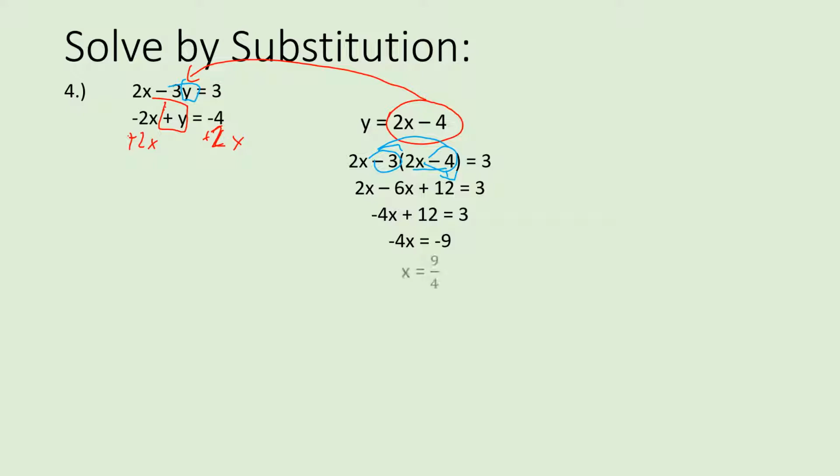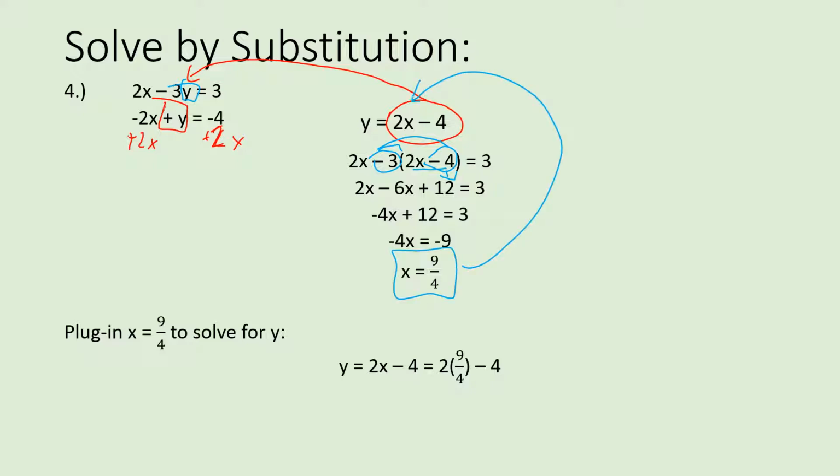We're going to get a fraction here, 9/4. Plug it in. It's always easiest to plug it into the one that we rearranged because it's just y equals whatever that turns into. So here we're plugging in a fraction. Let's do a quick refresher. So it's 2 times 9/4 minus 4. First thing we want to do is multiply these two fractions, top times top, bottom times bottom. That gives us 18/4. After that, we can simplify that 18/4. Divide them both by 2, and it's going to turn into 9/2.